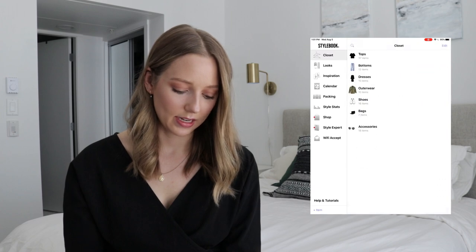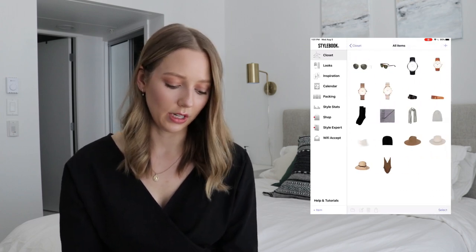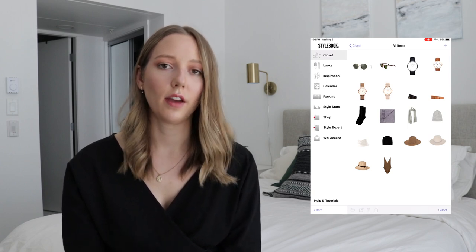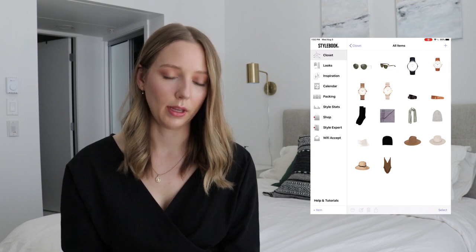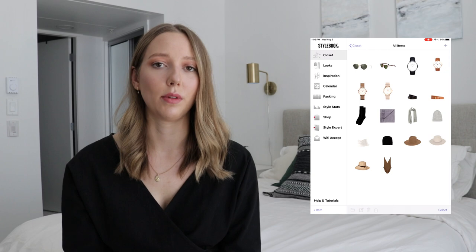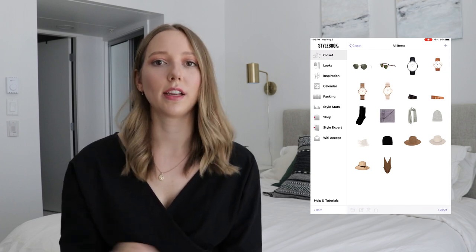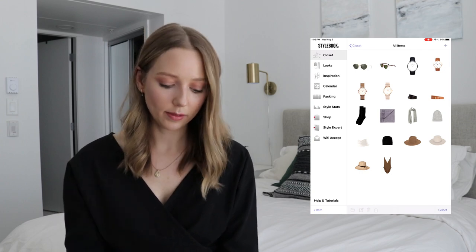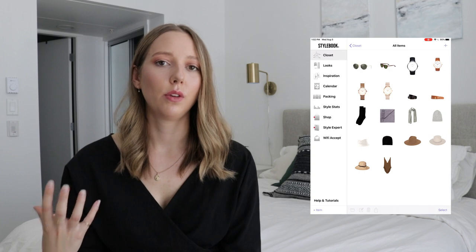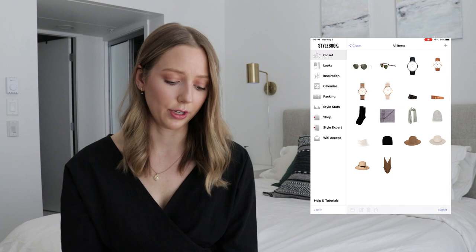And then all of my accessories. When it comes to adding items, you don't need to include all of this detail — like belts or watches — unless you want to. I use these pieces mainly when I'm styling up looks for my seasonal capsule wardrobes and then posting them on my blog, just because it's nice to add a couple accessories to the look to see how I would style it. But in terms of wardrobe tracking and tracking your wears, I don't think you would have to go this far. It's up to personal preference for sure.